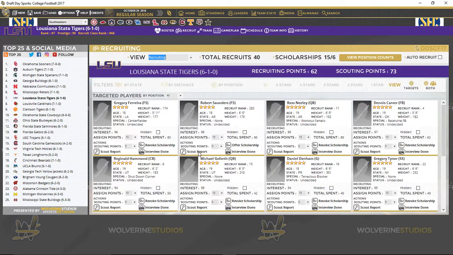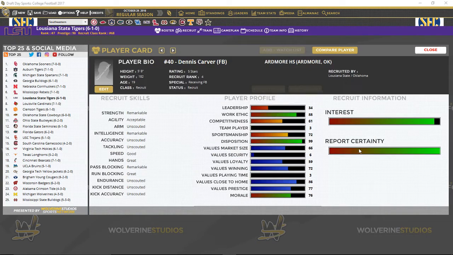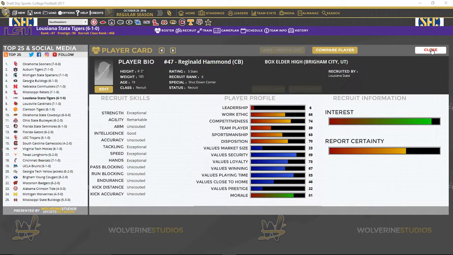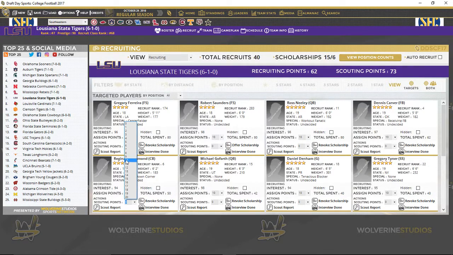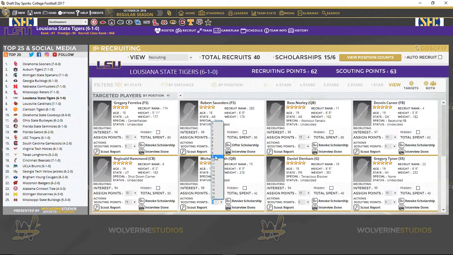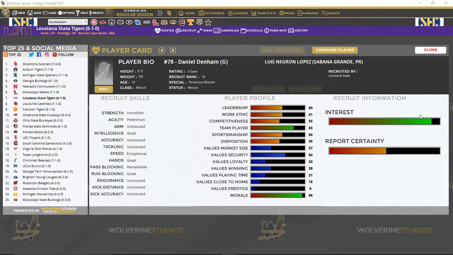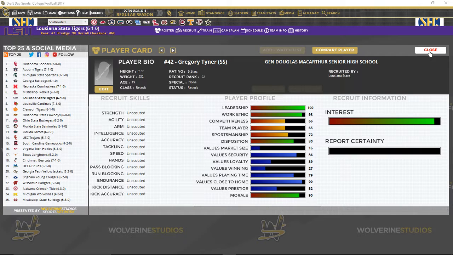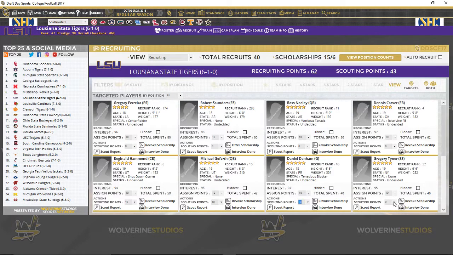All right, 10 points. I'm just going to go through and see what these guys have as far as their report certainties. They're up there, I'm not really worried about that. This guy needs 10 points, this guy needs 10 points, probably less, but I want to max out their report certainty is what I'm shooting for here. All right, this guy has not been addressed. I'm the only one recruiting him. But we'll do that.